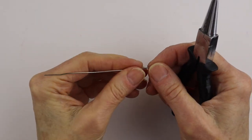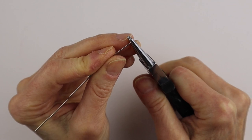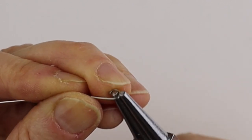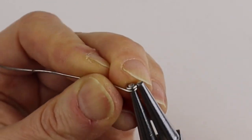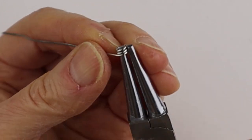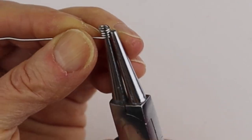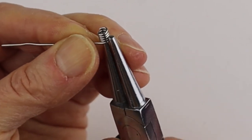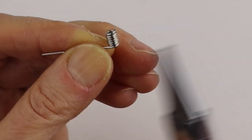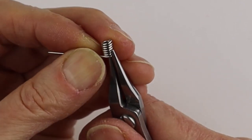For the other side, if you don't have thicker wire to wind around, just take your paperclip and use your round pliers — try to use the larger ones. Take this end and wind it around; you can start from the end so you won't have to clip it. Just keep bending, keeping it in the same position on your pliers so your loops are the same size. Keep going around and around until you have at least five or six rounds so the cord has a lot to grab onto.